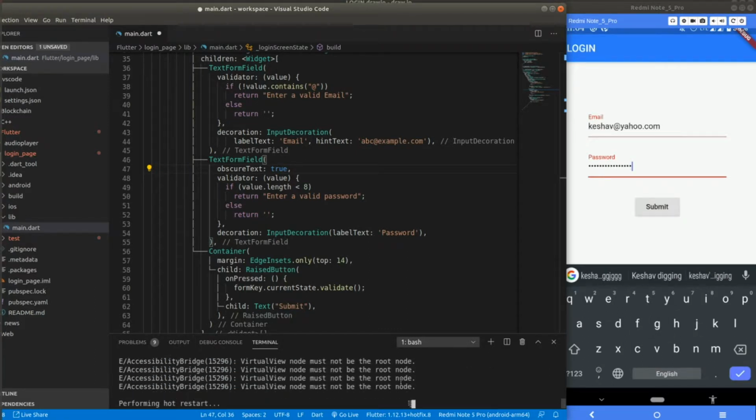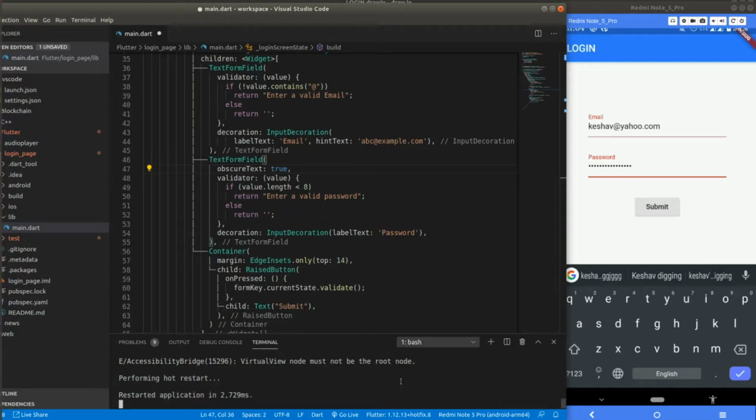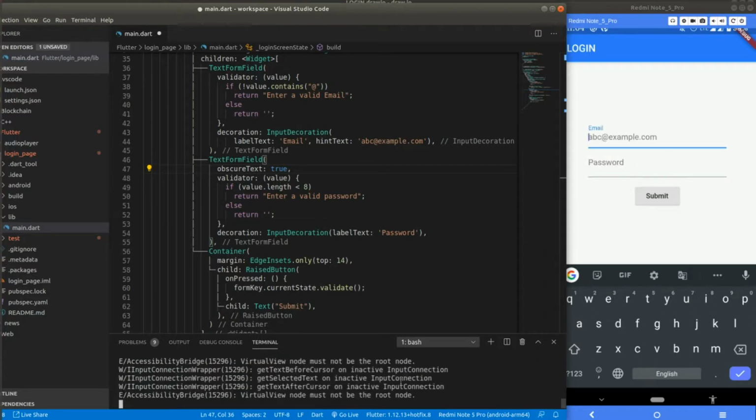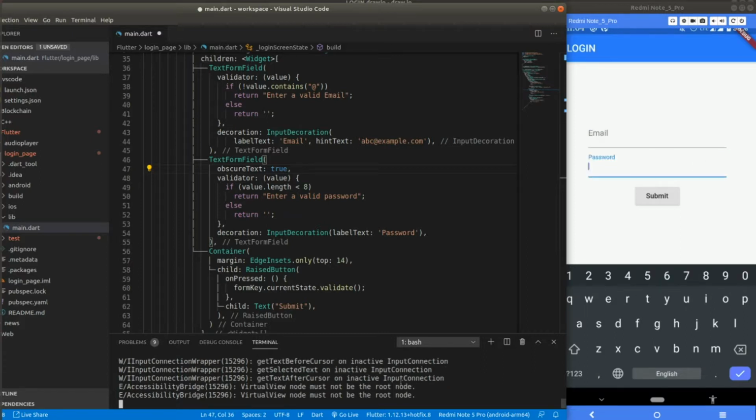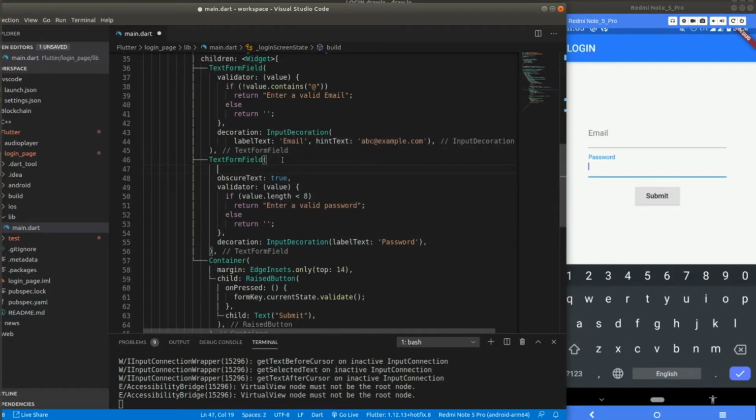There's one more thing I want to tell you. You can see this keyboard, it's not very apt for email, and this is not very apt for a password if it's just numbers. So what we can do over here is select a type of keyboard in this text form field. It has a property called keyboard type.